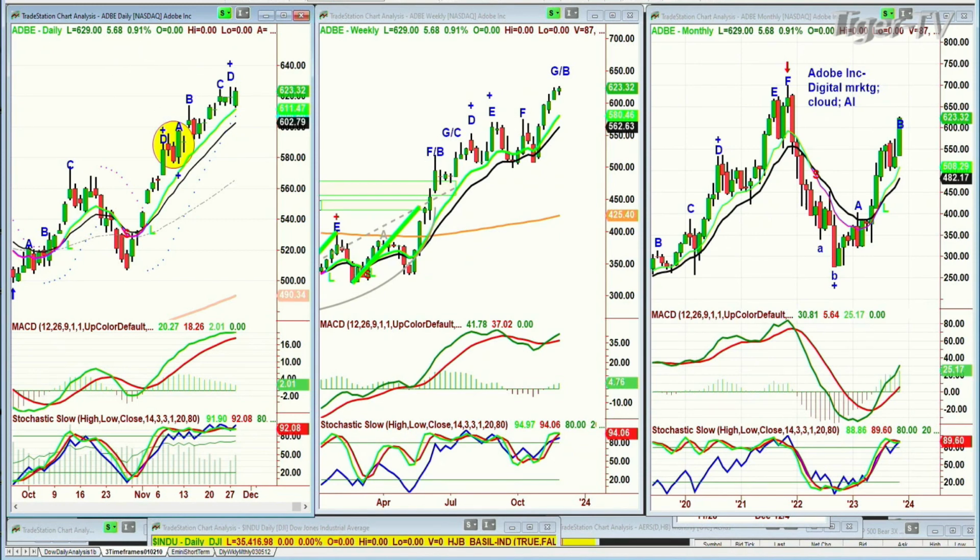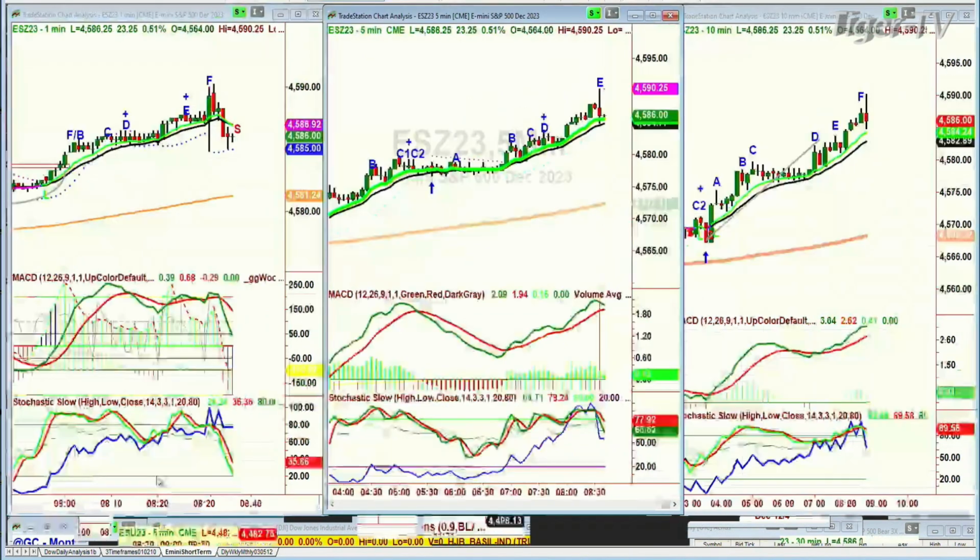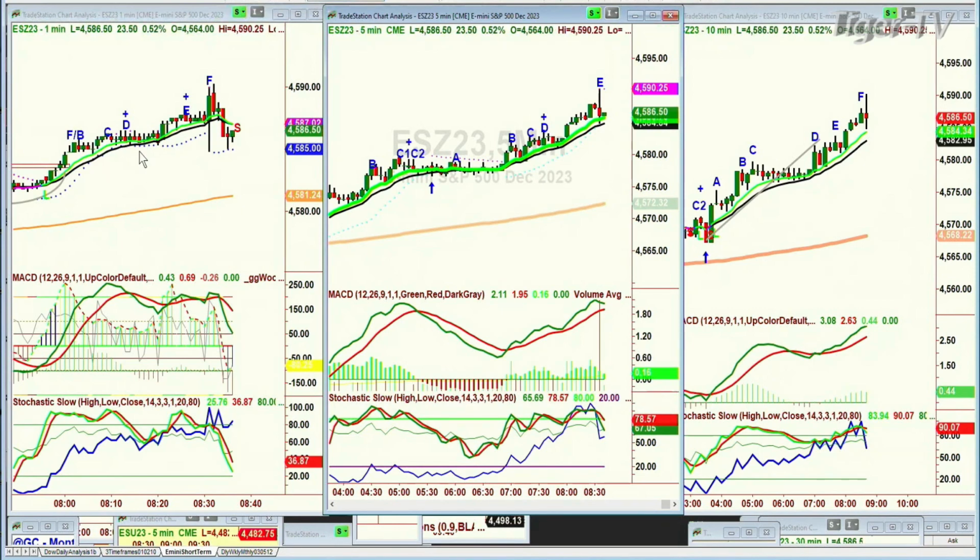But in the meantime, what we are looking at is a very short-term basis. This is the thing that I practice all the time, even here in the E-minis. Look, when it's starting to turn down and the technicals are very strong, before the green line, the 9-period moving average, crosses negative, you can have quite a number of bars. Even now, this 1-minute chart shows an S, and then the S disappears because it's a 1-minute. You've got to give it the full minute. You can't talk about it until it's closed.